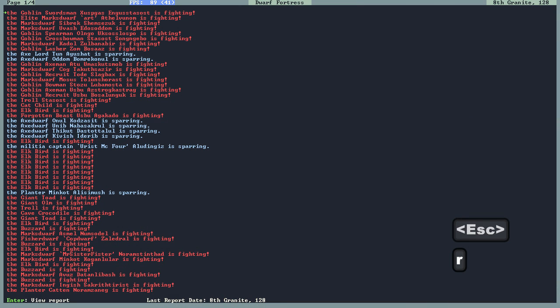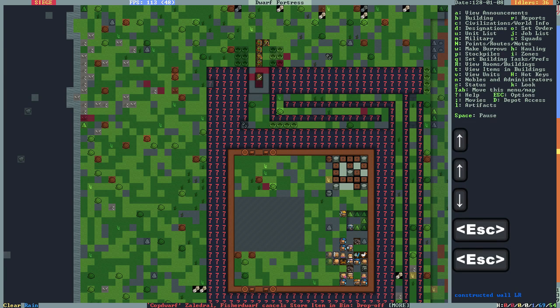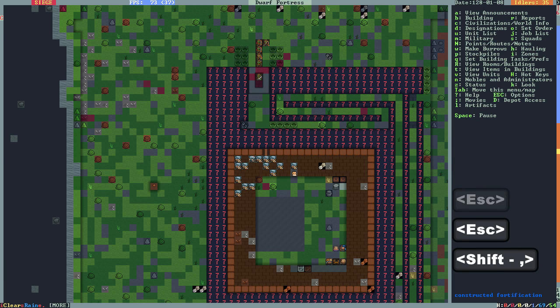If I press R, I can take a look at what's happening. Like Art, one of our patrons, is fighting, leader of one of the squads. And he's doing things. He's shooting alpaca bone bolts, strikes the swordsman in the right upper leg, bruising the muscle through the cloak, flying strikes it in the lower body. And he's using alpaca bone bolts and water buffalo bone bolts. Yeah, we're making a lot of bone bolts, so that makes sense.